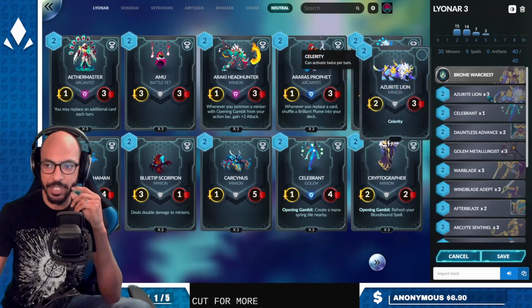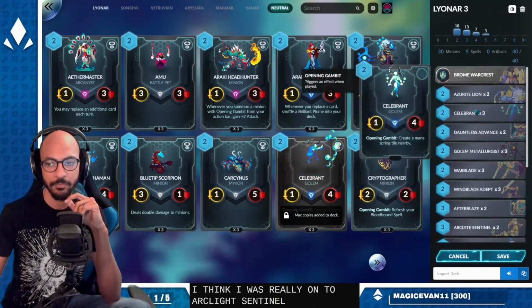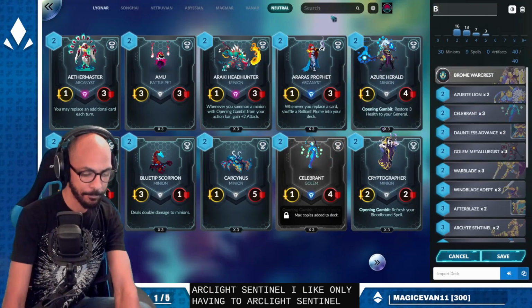What do I cut for more Celebrants? Maybe cut an Azurite Lion? I think I was maybe only on two Arclight Sentinel. I like only having two Arclight Sentinel.